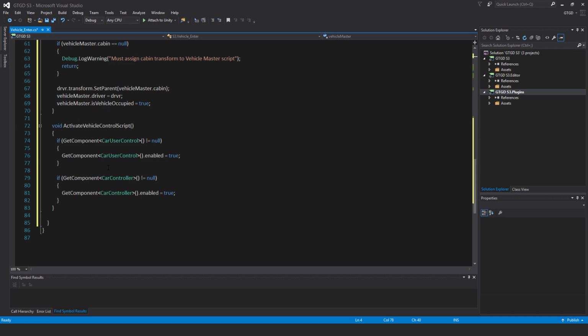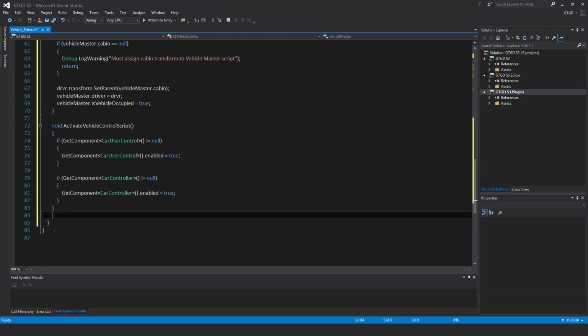Okay, so going back to void activate vehicle control script, if getComponent car user control not equal to null, then getComponent car user control dot enabled is equal to true. If getComponent car controller is not equal to null, then getComponent car controller dot enabled is equal to true. So both of these scripts are going to get enabled when the player gets into the vehicle.